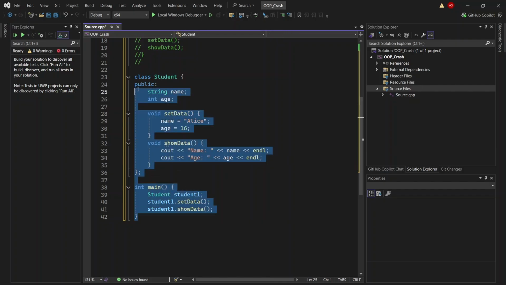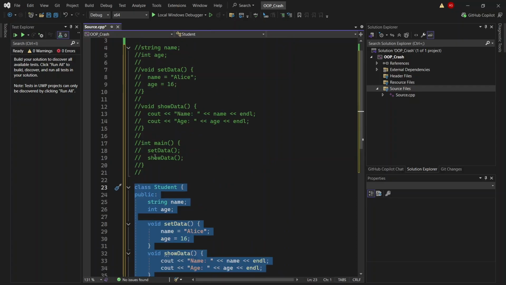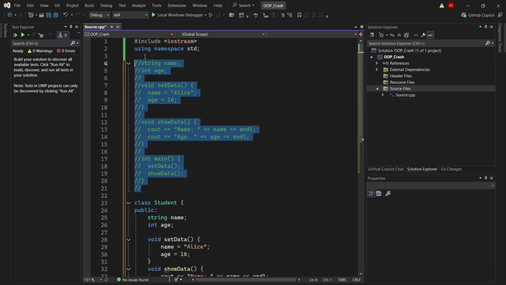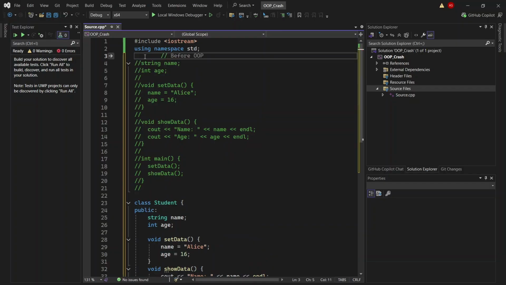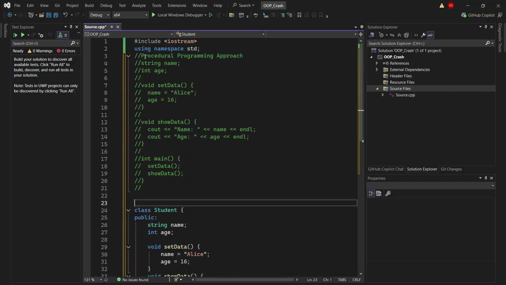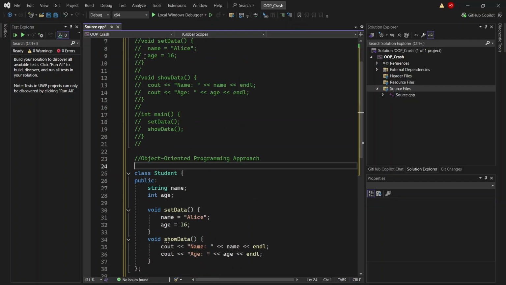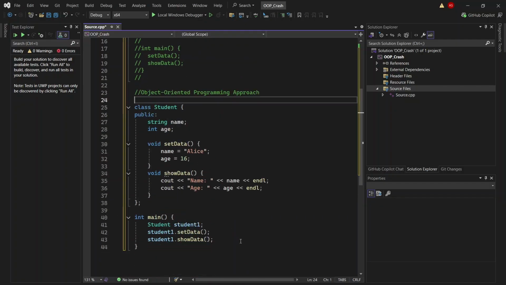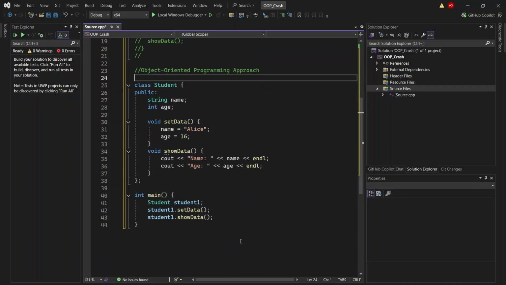Now this piece of code and this piece of code perform the same functions, but the difference is this code is more structured, more organized, data belongs to its objects, easy to extend, and secure and reusable.